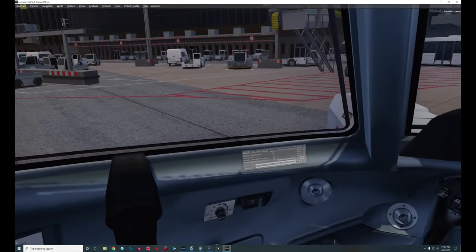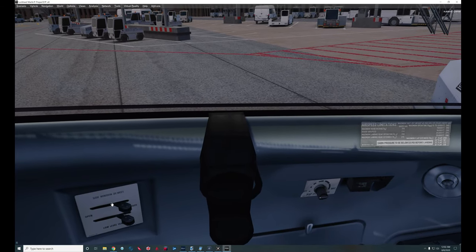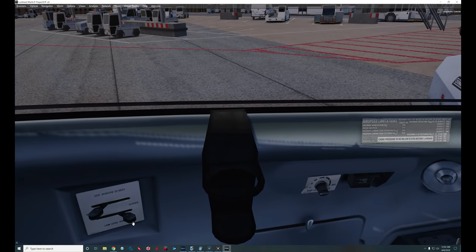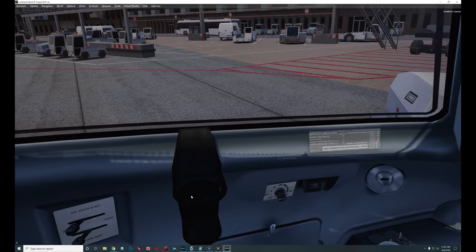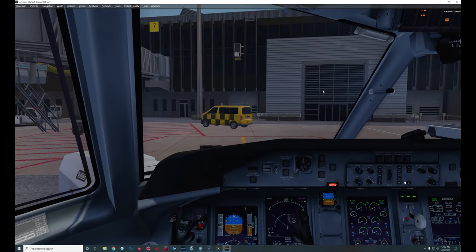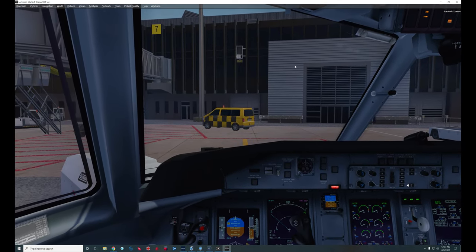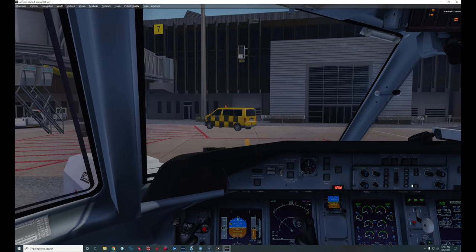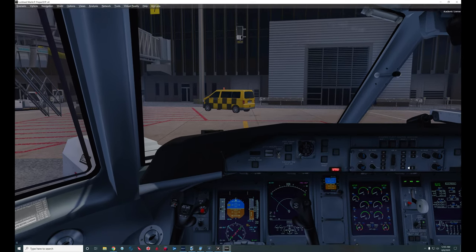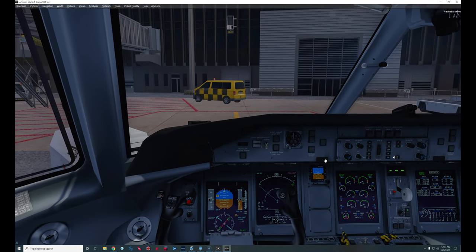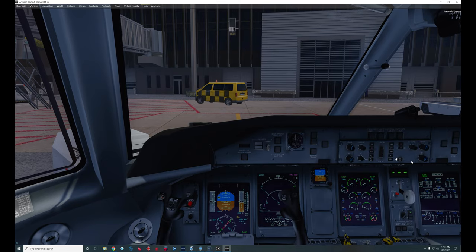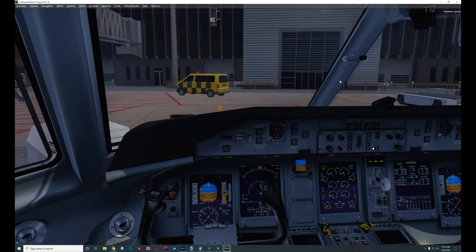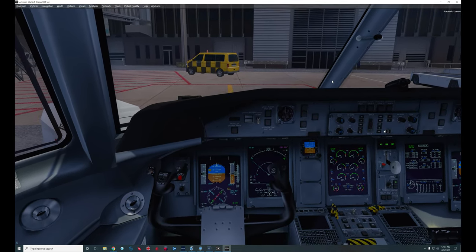So right here on the right side, you're going to see these vents. I always put them to open first thing. Otherwise, after a while, you'll find that the windshield will start to fog up. And obviously that's going to make it hard to see. If you want to extinguish any warning bells or warning lights, just click on it and it will stop. You're going to see that they will come on again as we do certain things.